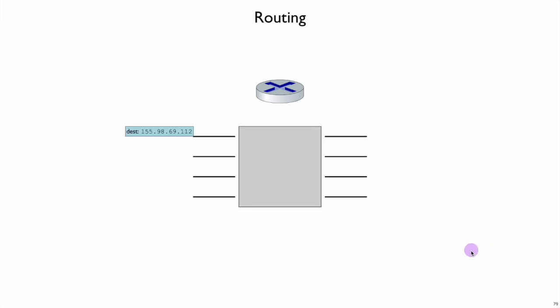That is, the router needs to receive a packet on one or more interfaces, and it needs to send it back out on one or more interfaces. And at this level, these interfaces are sometimes called ports. So a router has multiple input ports and multiple output ports, but this is a different word for it than the port number. It's referring to the different input and output interfaces of the router.